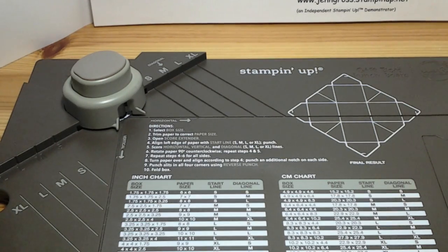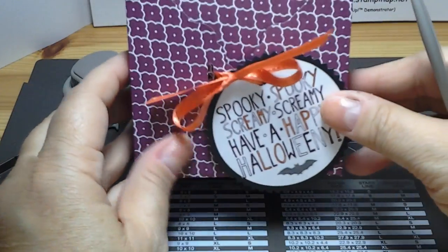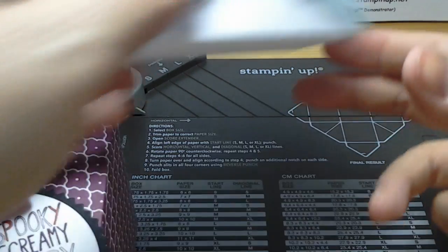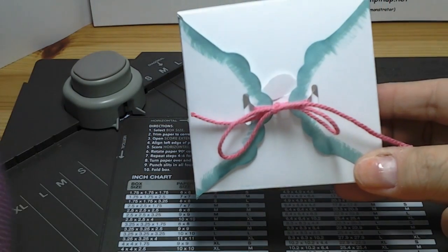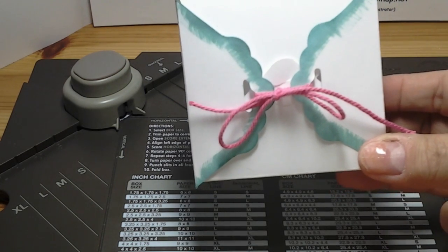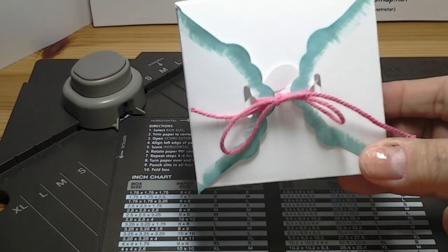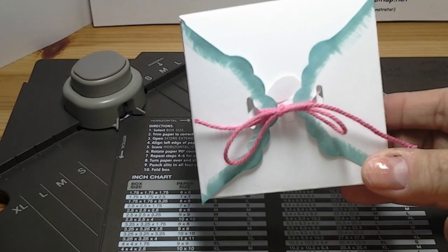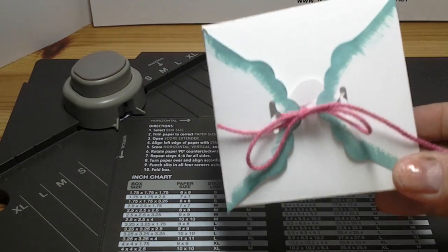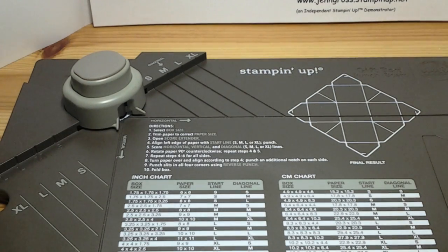I'm going to show you some different boxes that I've made with this using the Scalloped Tag Topper Punch, which means it looks like this. So you're able to actually close your gift boxes with a sweet little color of ribbon. This will add to your embellishments and other things that you can do with your gift boxes. So how do we do this? Let me show you how.